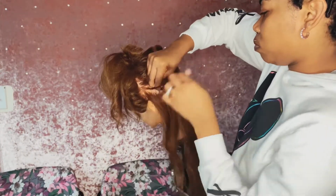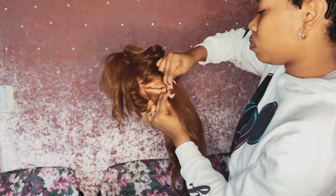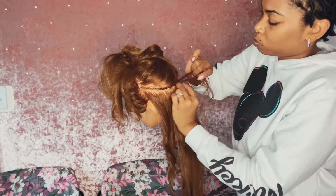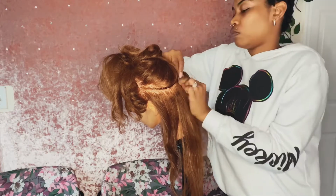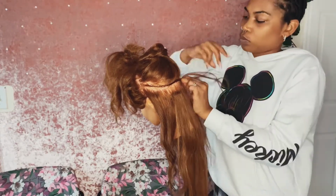Oh, one more important tip. As you can see, I'm starting right at the tip of the ear, a little bit behind it. This is also very important because you do want it to lay very flat in the front once you do your half up, half down, or if you pull up in a ponytail, or even if you get ready to part it. You want to make sure that those tracks are behind the ear. That's very, very important.